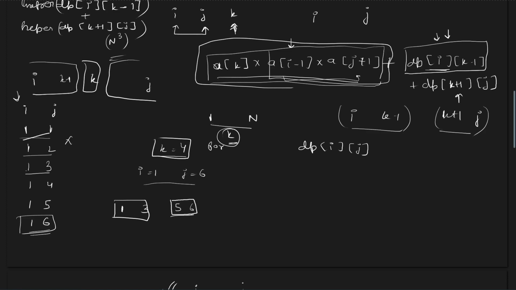In this particular case we have calculated dp of 1 3, but we have not calculated dp of 5 6, right? So this would lead to an incorrect answer, since we have not already calculated the dp values on which our current answer is depending. So the primary constraint for tabulative form is that if you want to write your DP problem in tabulative form, you need to pre-compute the values on which the current value is depending, right?